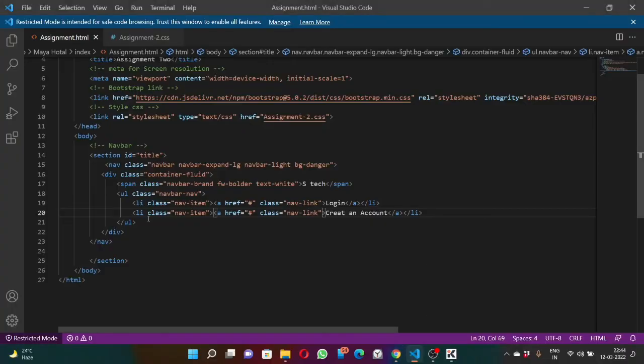And also you might be confused by that. There are so many classes: navbar-expand-lg, navbar-light, navbar-brand, navbar-nav, nav-item, nav-link. What is happening? But Bootstrap works like that.